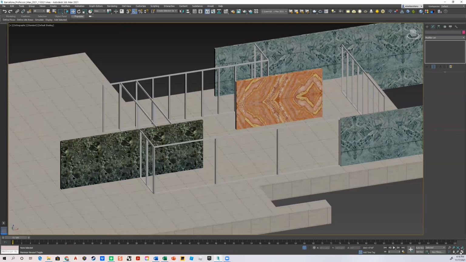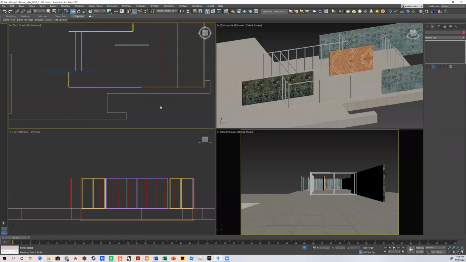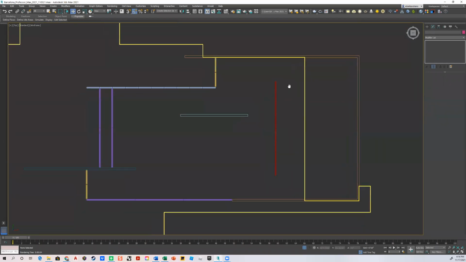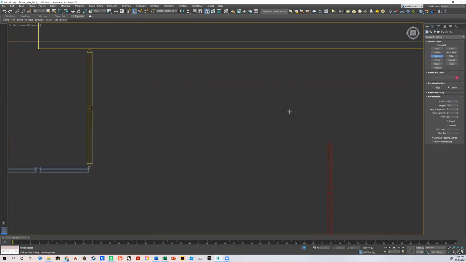All right, so this is what we have here. And let's now put some basic geometry to define where we have the lights on the floor. First of all, I'm going to make a cylinder shape, just a basic primitive, go to the cylinders. Let's make it for now like this. Let's give it the radius.